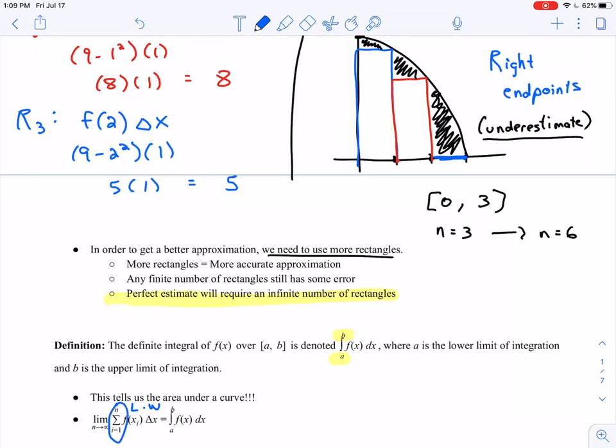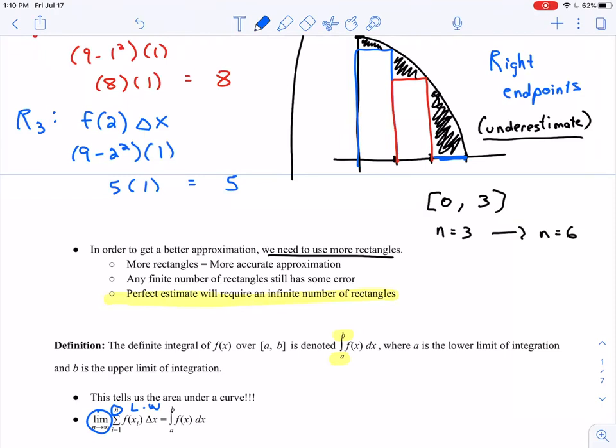This piece right here says, okay, you're going to take all n of your rectangles, so whatever n is, in our problem n was 3. You're going to take all 3 of your rectangles, add them all up. It's called sigma notation. But you're going to take all your areas and add them together. But then we said, oh no, no finite number is going to work here. We need an infinite number. So we're going to look at this n right here. That's where we would stop. We're going to say, well, we're going to look at the limit as that number n, the number of rectangles we use, approaches infinity.